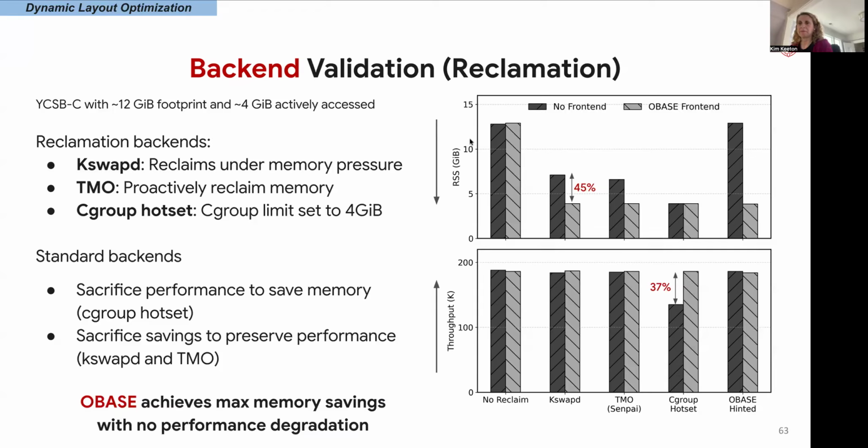It wouldn't change a lot, because by hint, we are essentially using the kernel's mechanism to move the pages. By hint, we are basically saying madvise page out on the cold heap. And with madvise page out, it's the kernel threads, essentially kswapd, moving those pages from memory to SSD. So we are just preempting the task beforehand. The advantage of having an OBASE hinted version with a good backend would be we'll get to the end state much quicker than without having a front end which is hinted.